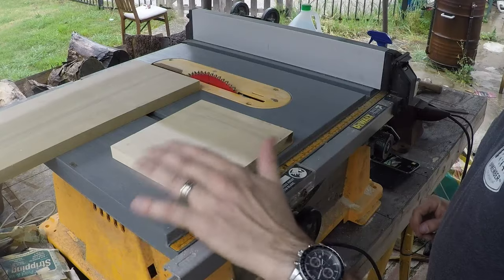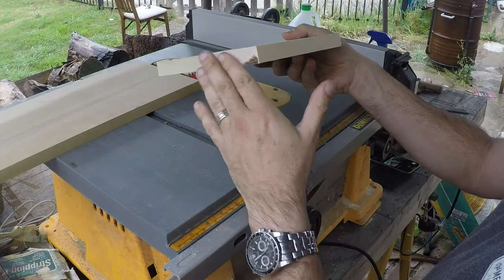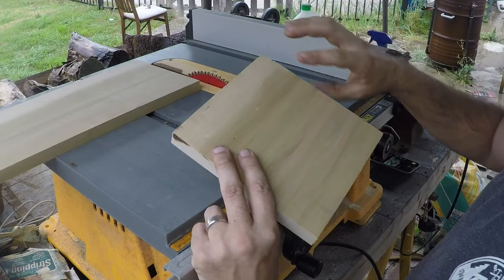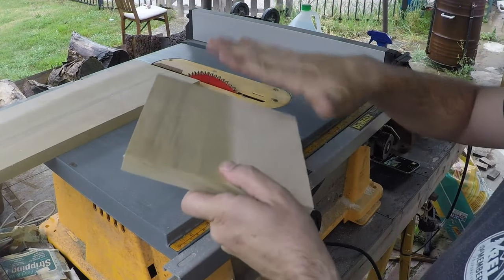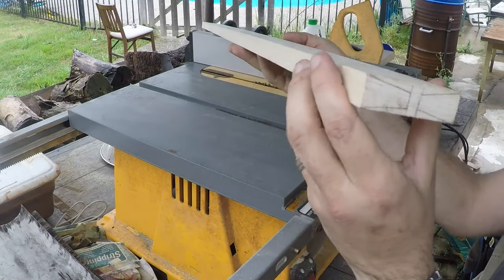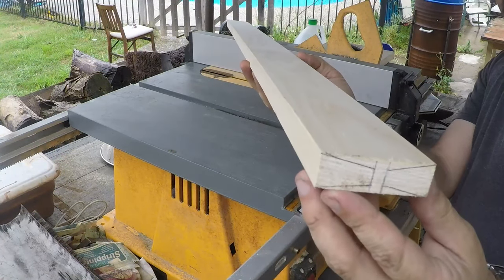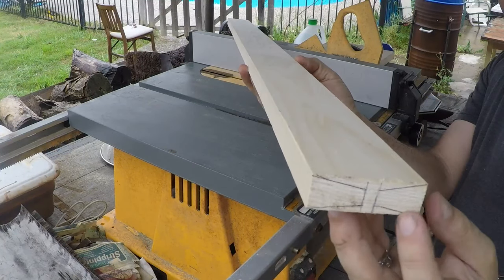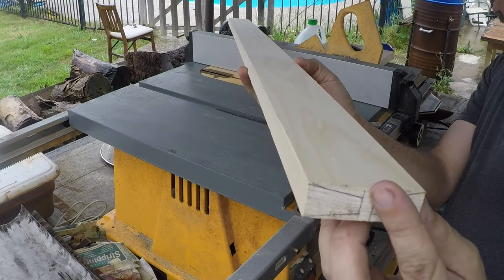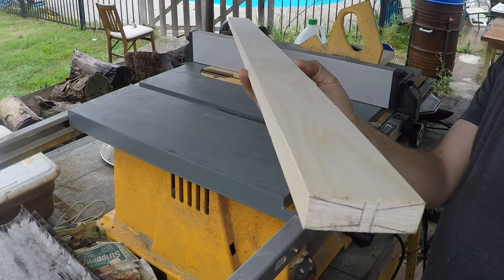That'll be the top of our surface plate. For right now, all these cuts are at 90 degrees, which will let us decide orientation — I can already see there's a little dent in that so I might want to put that to the bottom. To make these wedge-shaped pieces, we need to make something that looks like this: we're going to tilt the saw, make all these angled cuts in the board, and leave a little bit in the very center unmolested. Then I'm going to divide this board in half, which is approximately an inch and a quarter.